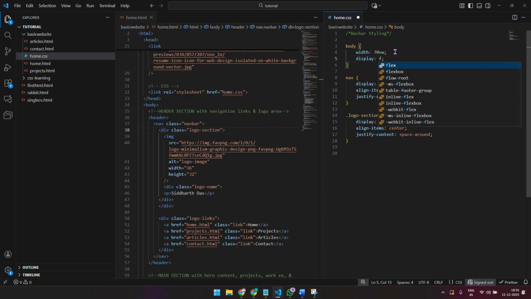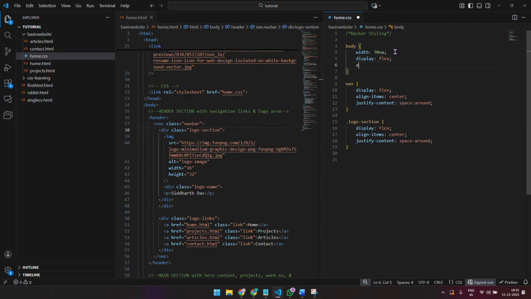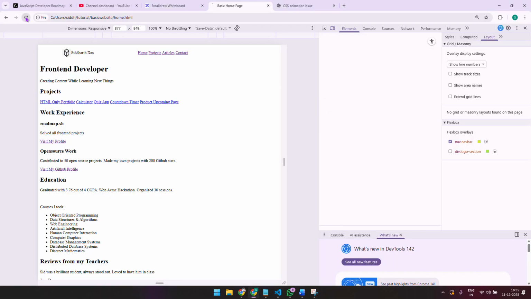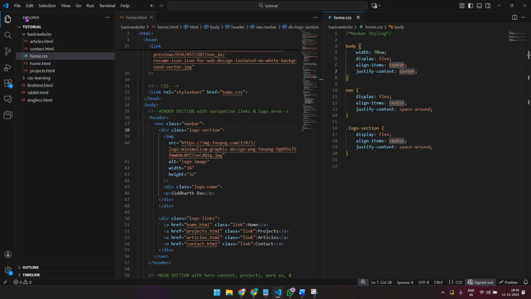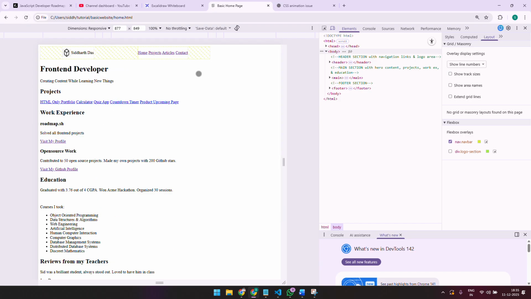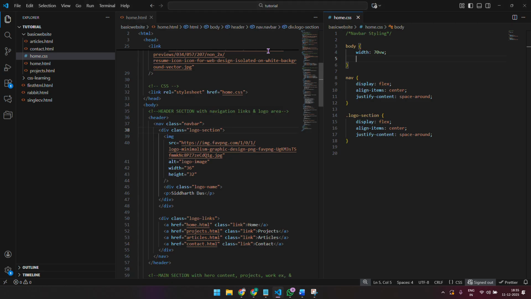Display flex, align items center, justify content center. Oh no, this is completely breakage. So I don't need this. I'll go back to my original state. So I want this nav to be centered, right?